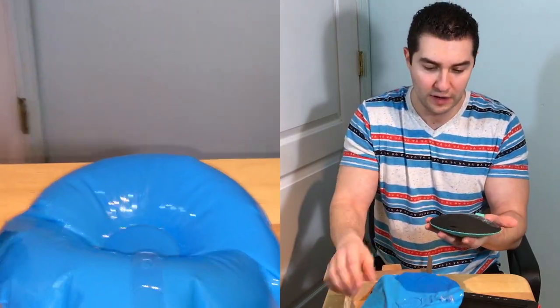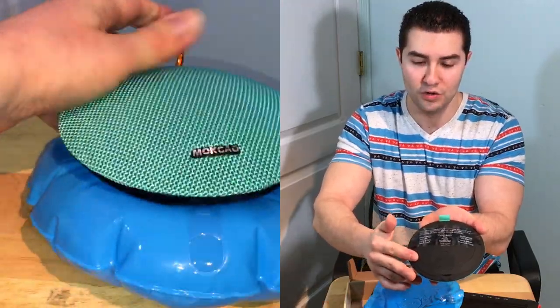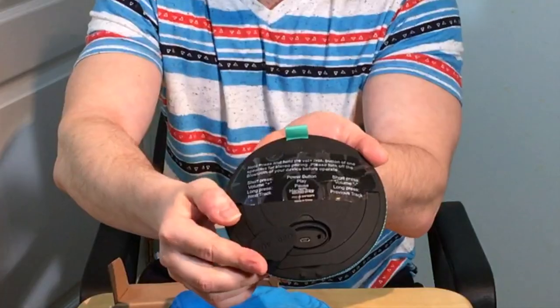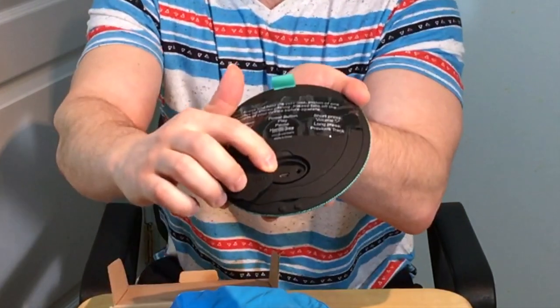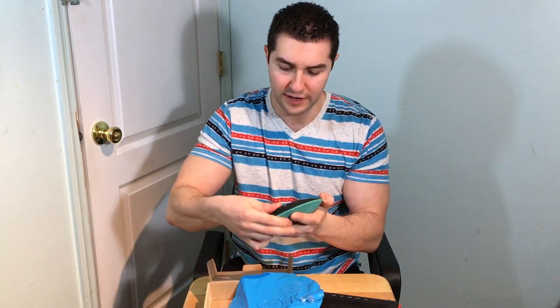It's fully protected with this rubberized material in the back. All your inputs and outputs are protected with a pretty heavy rubber little plug right here. And on the inside, you just have the 3.5 millimeter out, and you also have your regular USB Type-C charge jack. So nothing crazy there.